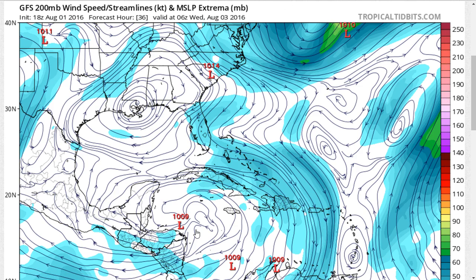Here's the GFS model forecast of upper-level flow in about 36 hours on Wednesday morning. The surface low is northeast of Honduras on the model, and the upper-level flow shows a clockwise upper-level high centered over the western Caribbean as the upper trough to the north weakens and moves off. We see ballooning upper-level divergence over the western Caribbean — a favorable environment for thunderstorm development and system strengthening, combined with trade wind convergence at low levels and divergence at upper levels, which usually allows intensification of incipient tropical cyclones in this area.